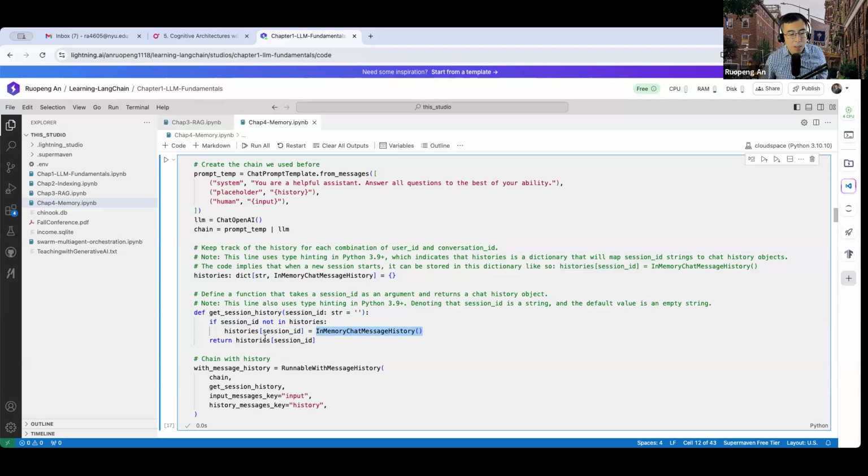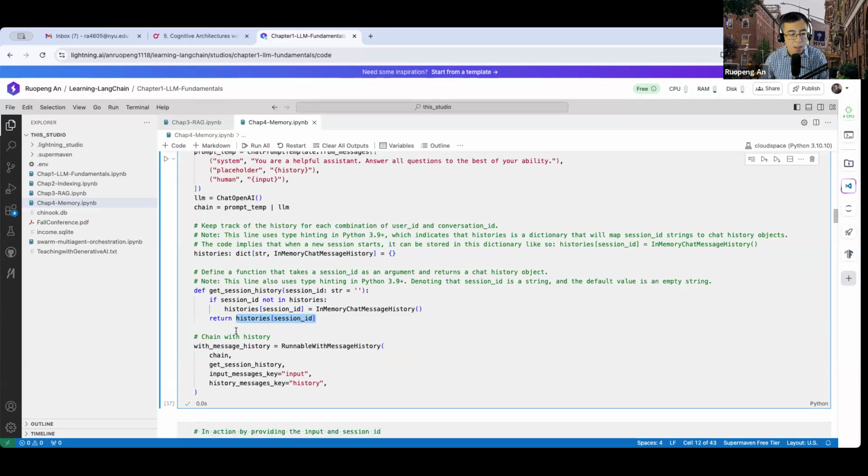Okay, and then you return the dictionary entry with that specific section ID as the key. So basically what you return is the conversation pertaining to that specific section ID.